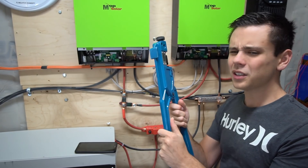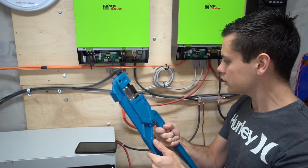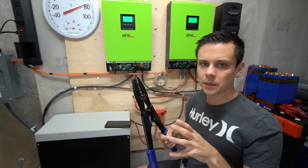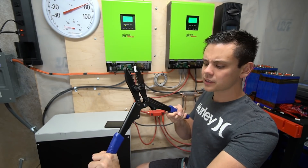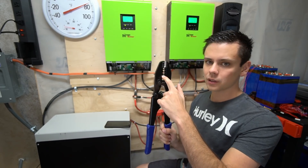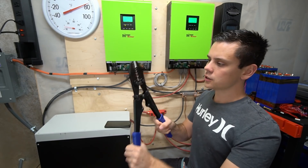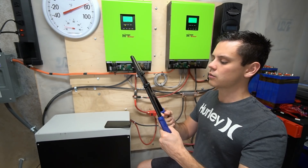I also experimented a lot with multiple crimpers and I like this one — it does not crimp as beautifully as a hydraulic crimper but it kicks butt. If you want a solid one, it's only $60. I also bought the IWISS and I do not like it — it totally messes up crimps that are anything larger than six gauge. If you put a true copper lug in here with the proper gauge wire and lug, it looks horrible. I would not buy it again.